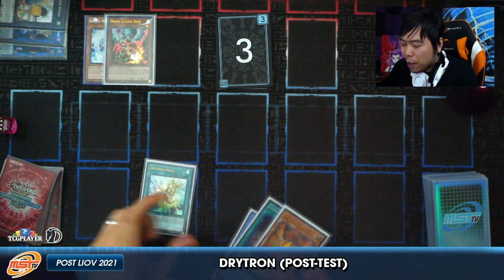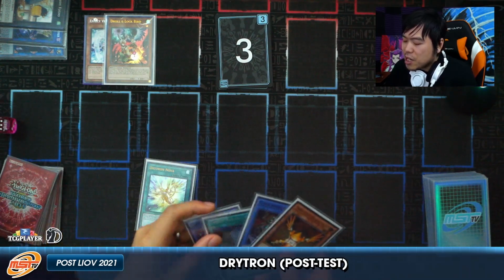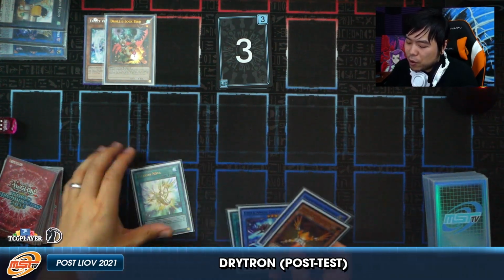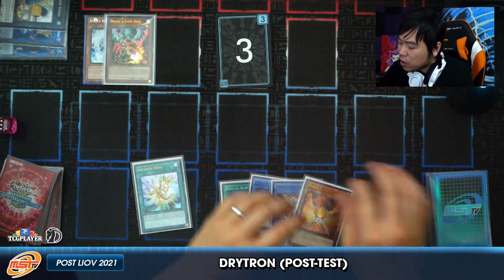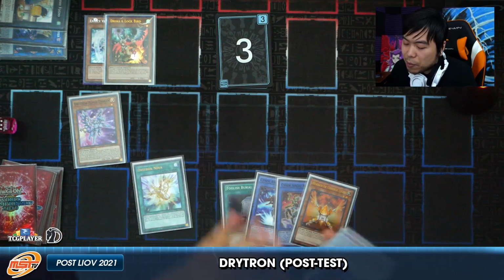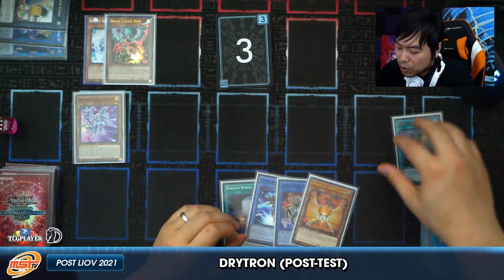So I personally would probably start with the Drytron Nova, although I could probably just start with the Foolish Burial, see where that takes me, because I can still just use the Foolish Burial or Drytron Nova to kind of lead to the same Gamma at the end if I do get heavily hand trapped. For this one, I'm gonna start off with an Alpha just because I can stop the Droll and Lockbird, but it is a bit greedy to start with this particular play.